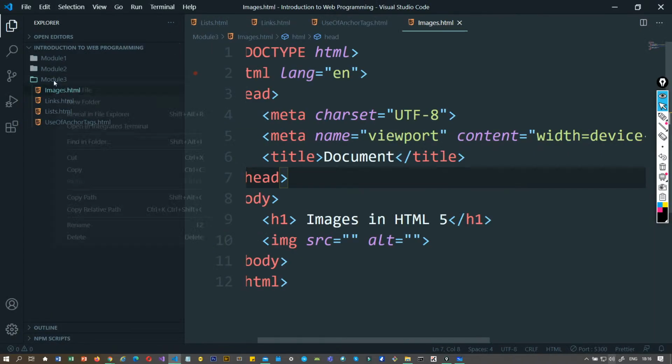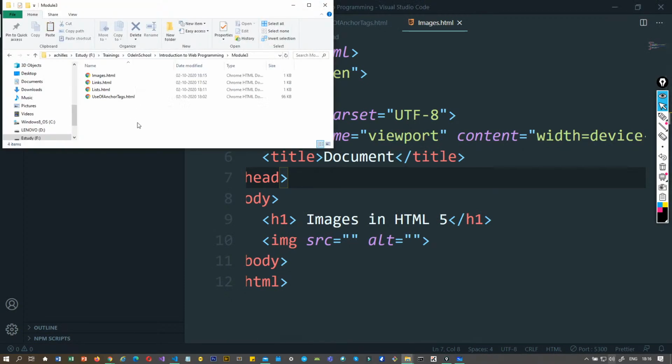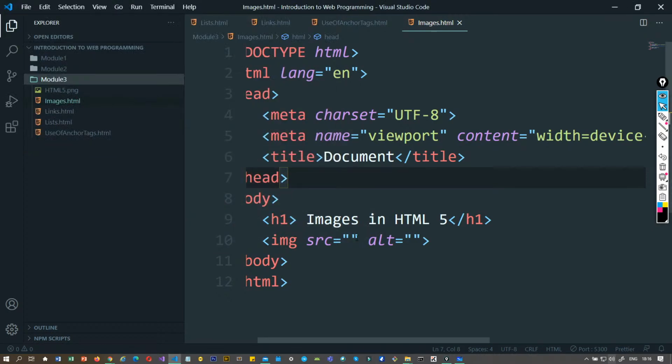So let's come back in module 3, find Reveal in Folder Explorer. In module 3, just go back and paste. Fine, so that's your HTML5.png. So in source, now again I have two choices. I can give an absolute URL, or I can give a relative URL. Because you have downloaded and kept it in the current folder, I'm going to use a relative URL. But you can also have online URLs, which are absolute ones. You can refer to some different file which is an online file altogether.